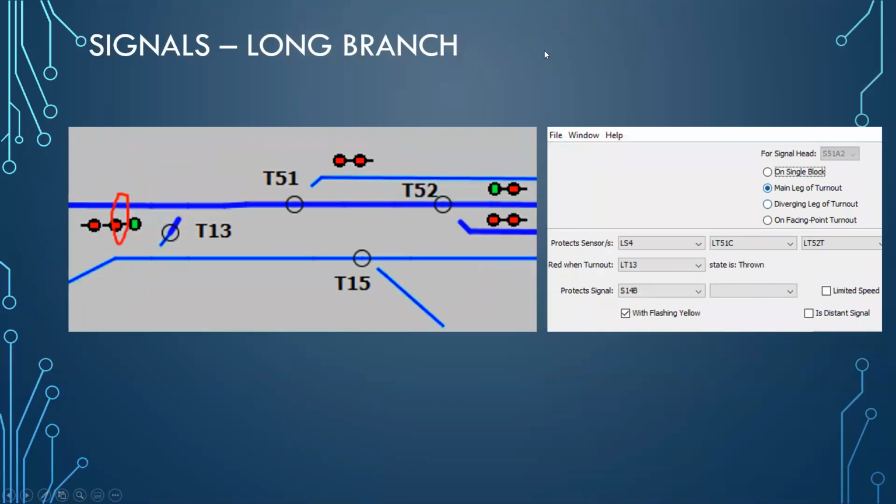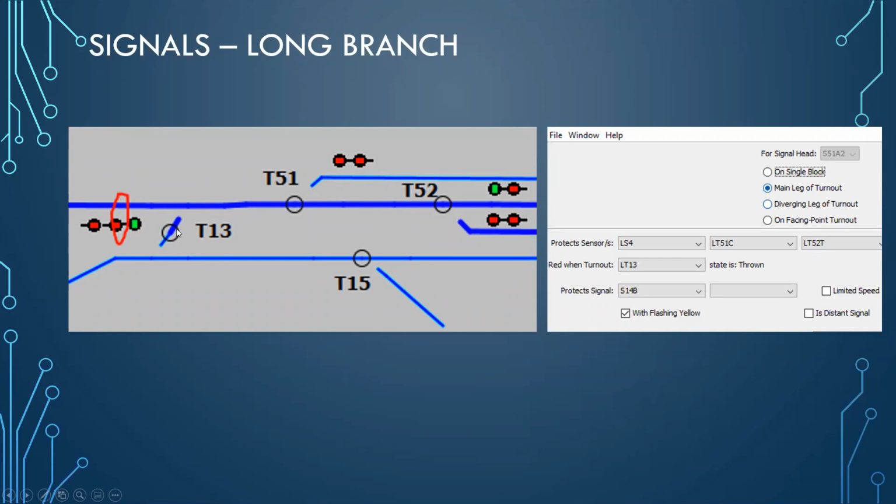And then the final example I have here on signals is at Long Branch. In this example, you've got a three-headed mast right here. You've got green over red. The green is for the main track through here. The second signal, red, is for this passing track through here, through 52, right down through here. And the third signal is for this 51, which is just a passenger siding, so a passenger train can sit at the commuter station. So you want this to control these three tracks. Plus you have this turnout here, 13, which leads to my branch line off to the left.